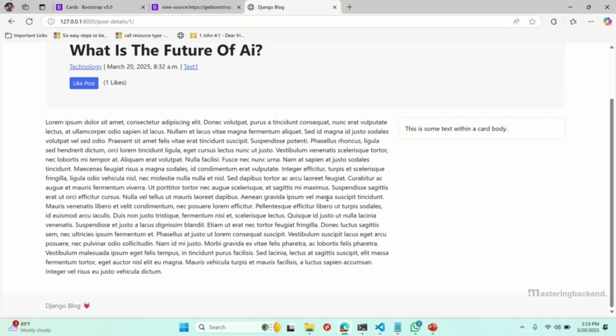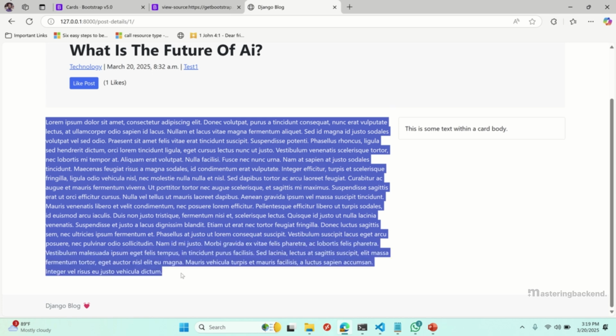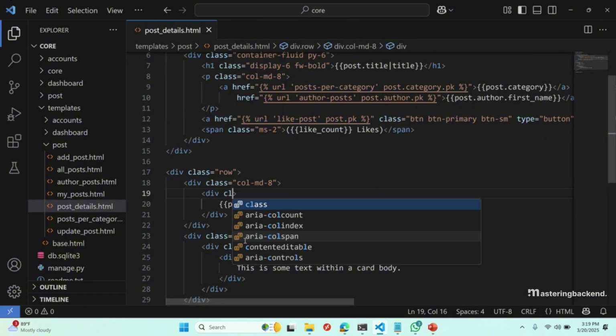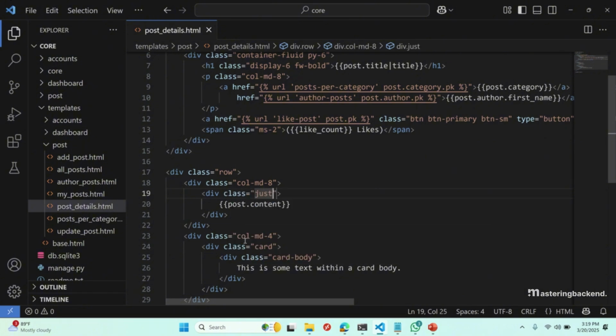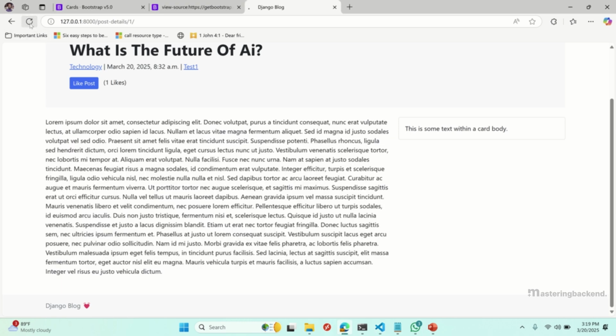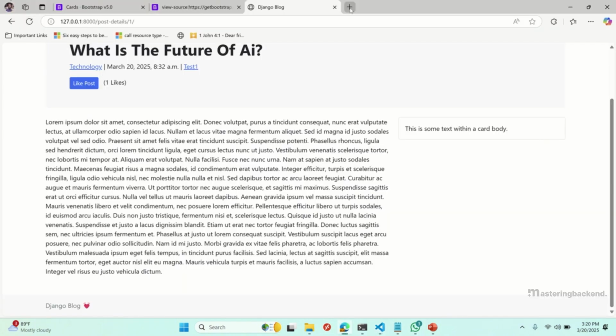We can see, right? I can't remember how to justify content here, but it's so weird. I can't remember anymore. Hold on. So I should do class, and I do justify, or I do text justify. Let's see. So I should refresh. Nothing happens. Or I'll just do justify. Let me see what happens. Justify and refresh. Hold on.